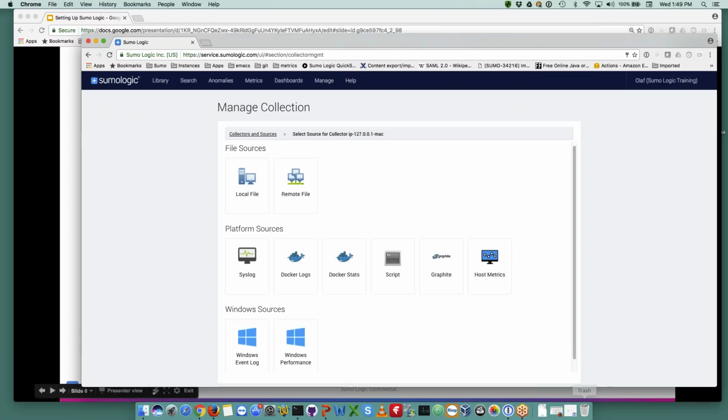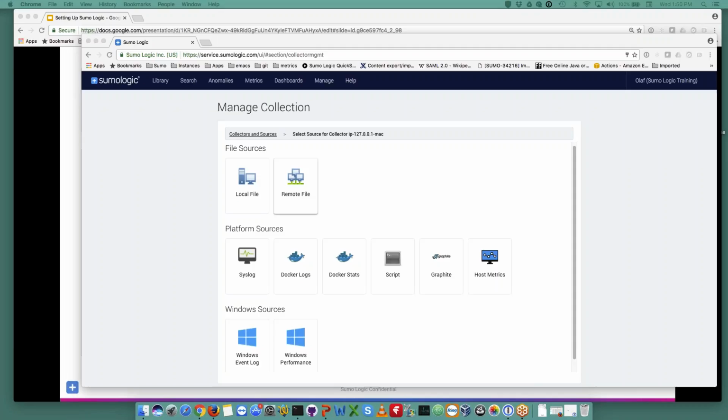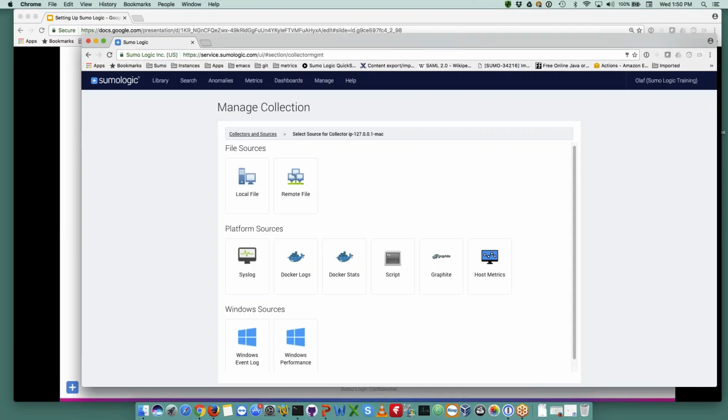And then again here you can see the source types that I alluded to earlier. We can read a local file, meaning the file is being generated on the box where the collector is installed, var log messages, for example, right? Or any application log that you guys may be writing. We can read files remotely. This is not very common, but this would happen via SFTP or SSH port 22. So you could read files on a machine remotely if you chose to do so.